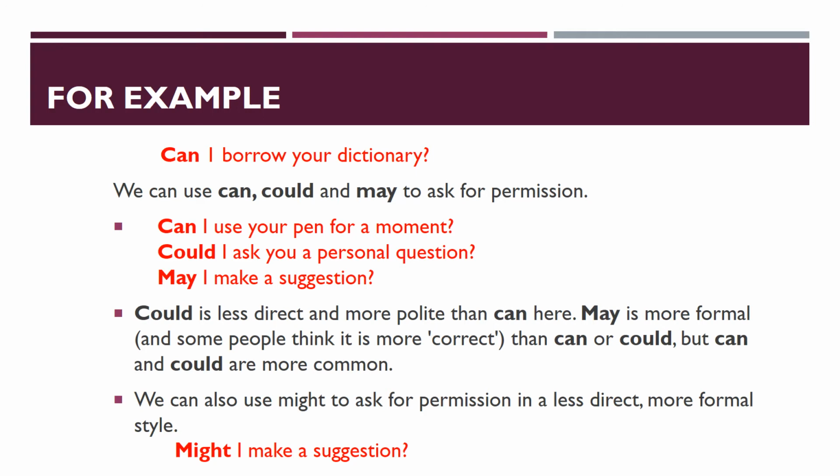Could is less direct and more polite than can here. May is more formal, and some people think that it is more correct than can or could, but can and could are more common. We can also use might to ask for permission in a less direct, more formal style. For example, might I make a suggestion?